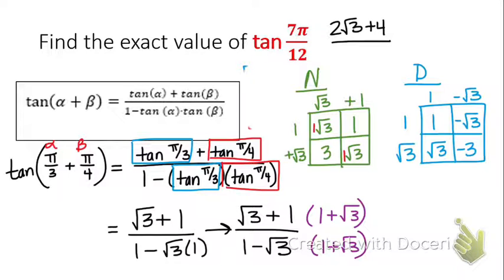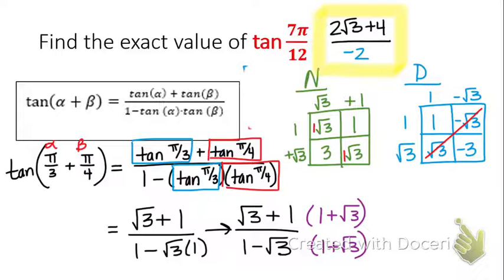Okay. So the reason why, when you multiply 2 conjugates, these are always going to cancel, which is what we wanted to do. So when I add negative root 3 plus a positive root 3, they cancel out, which is what I wanted. So I eliminated my root in my denominator. And I have 1 minus 3, which is just going to be a negative 2. So this would be my final answer.